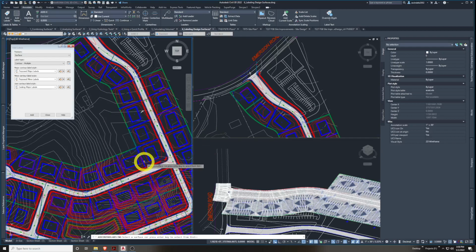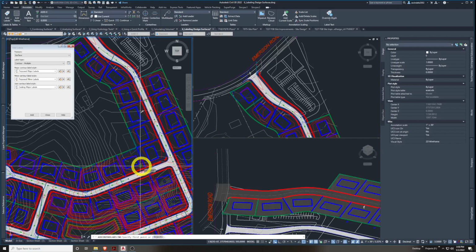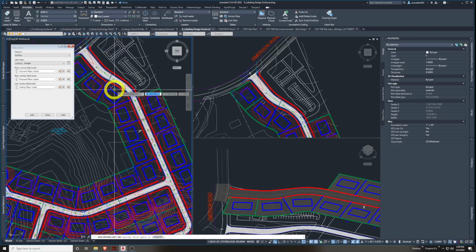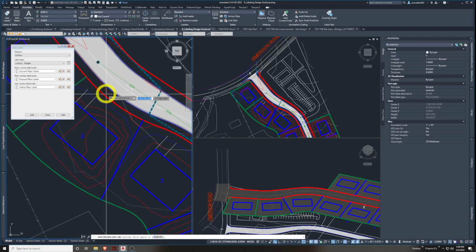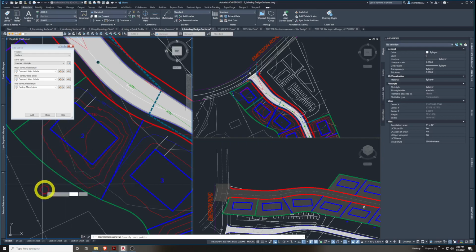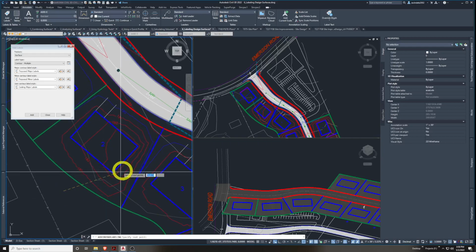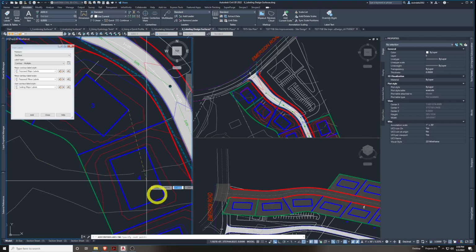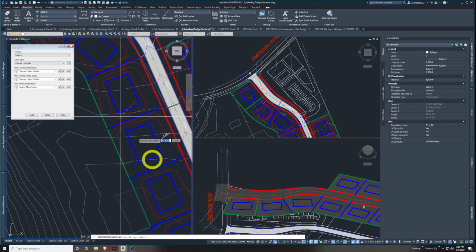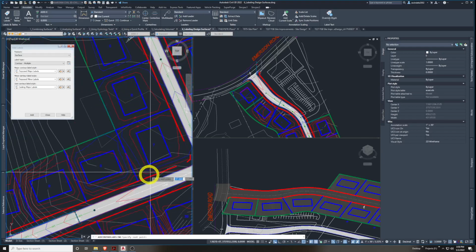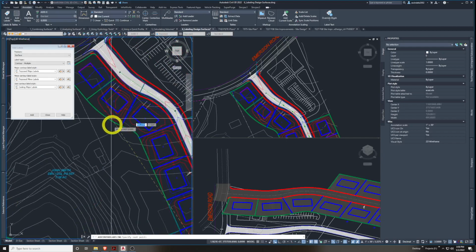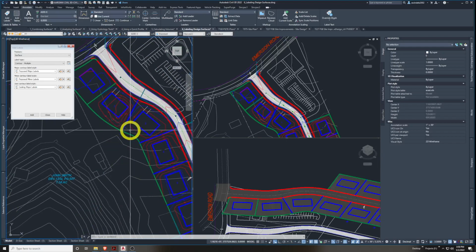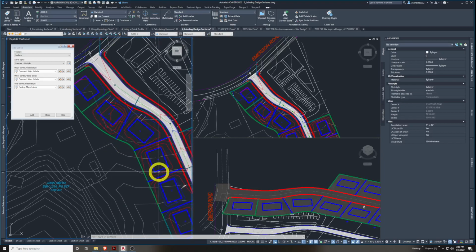Let's pick the surface we want to label now. It's the general order of operations. It just wants us to do it in yard 2. So let's draw a couple labels like this. It goes across, and if we keep moving this around, it'll keep labeling them. That's the beauty of the multiple contours. So we can add a bunch of them. I'll hit escape to close that out. We've added a few labels, contour labels, I should say, to the design surface.